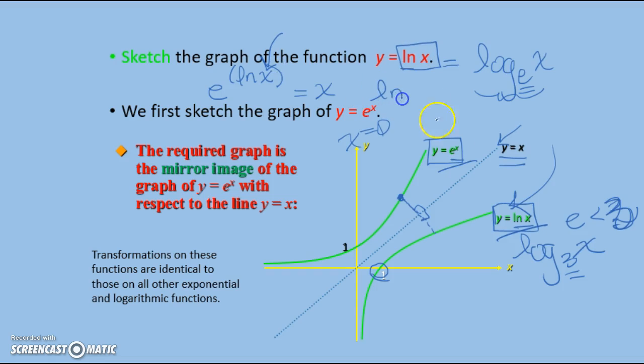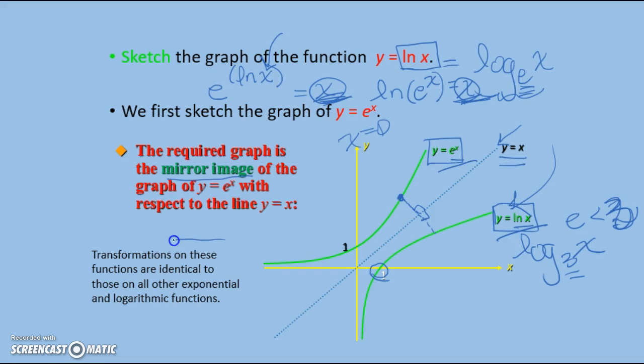If I take the natural log function, or log base e function, and I feed it e to the x, I will indeed get x for an answer. And that's what I need in order for functions to be inverses of one another. They undo each other and map me back to where I started. So graphically, these are inverses. We can tell by looking at the graphs, and we can tell analytically that they're inverses of each other. They are mirror images of one another over the line y equals x in the plane.